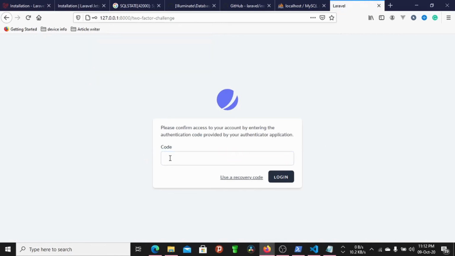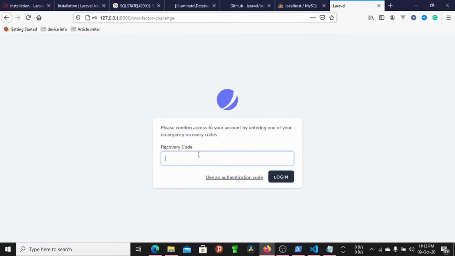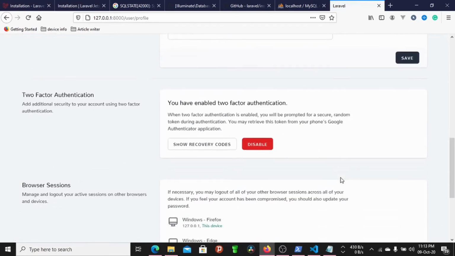The code. Authentication code required. Use the recovery code. I will use a recovery code. Any code, this one. Recover, login. It's very simple.